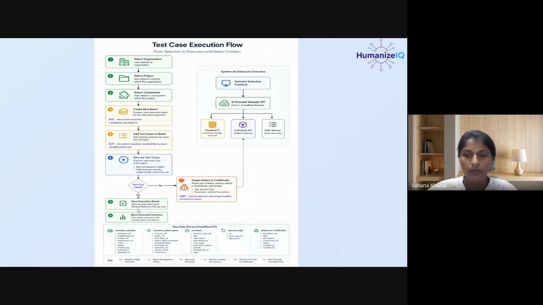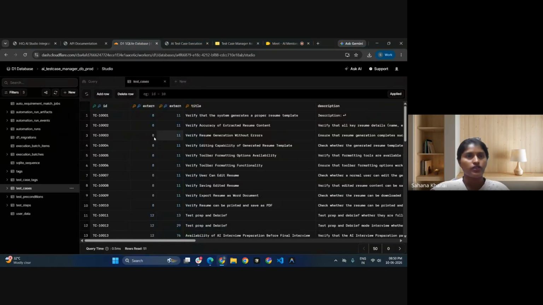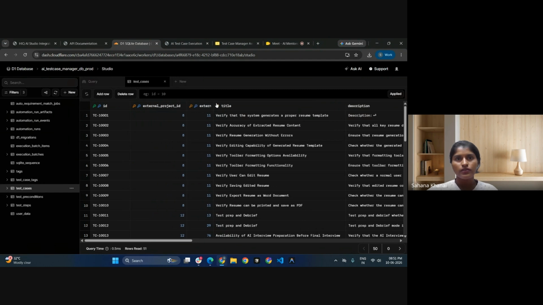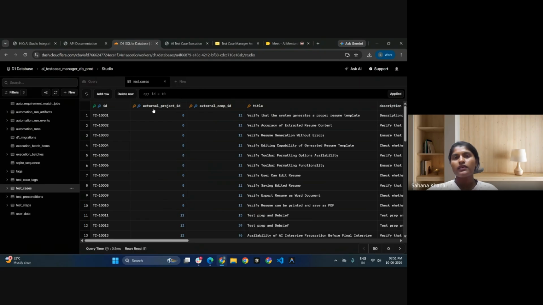And then we have multiple tables in our test case manager application. Basically, we have the test cases table. Whenever you add a new test case, all the details are going to be stored here. Here we have the external project ID and external component ID, because we are getting all the projects and components from Craft Studio.